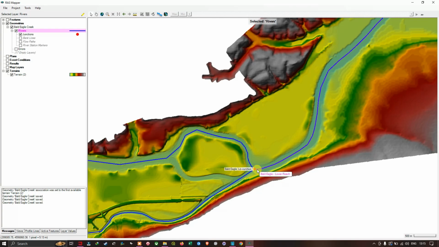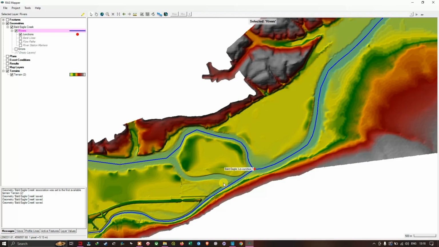And in case you made a mistake and your three lines do not intersect at the junction, the program will not create the junction point. So in that case you will go and edit those points at this intersection to make sure that they intersect with each other, and the program will create a junction point for you. And now you know how to digitize the center line of the channel, and this is one of the features that we need for defining the geometry of a river system for HEC-RAS.